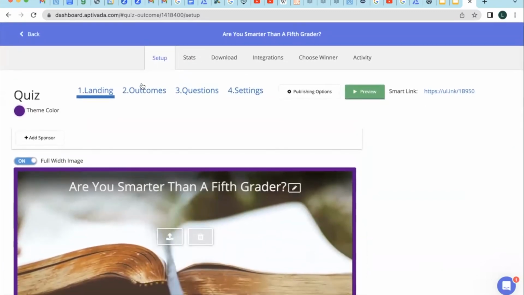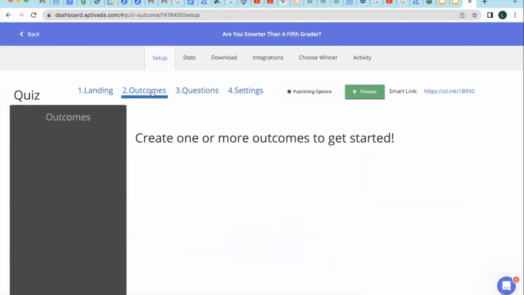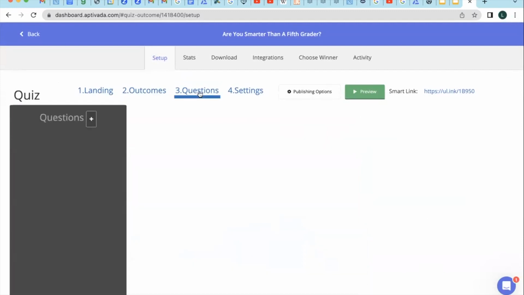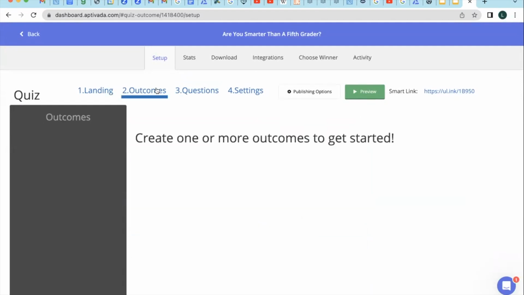The main difference is just seeing that the outcome over here goes before the questions. So it's just a way for us to understand, whenever we do the outcome quiz, it's good for us to know which outcome we want to connect to which question.